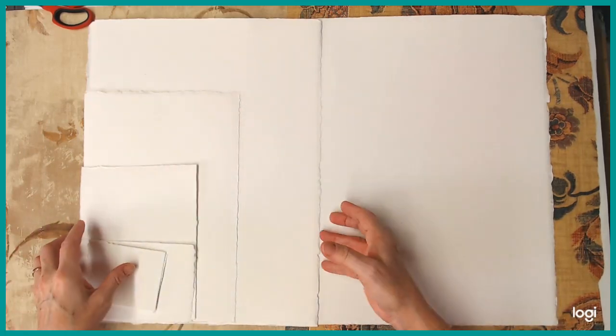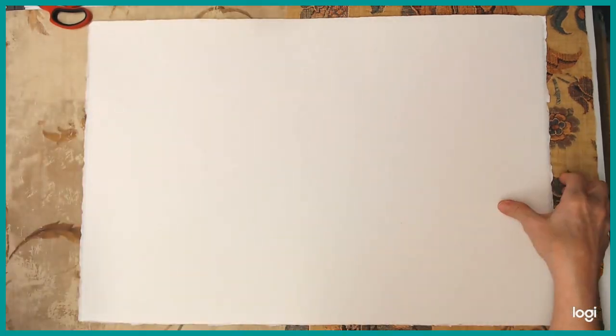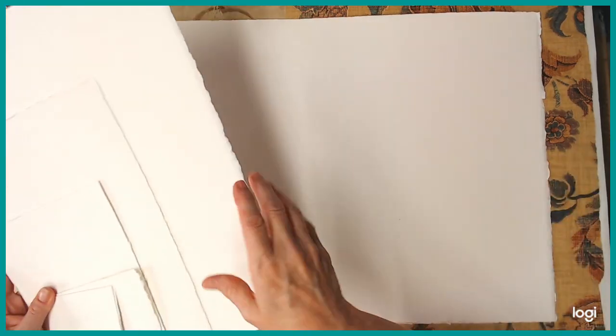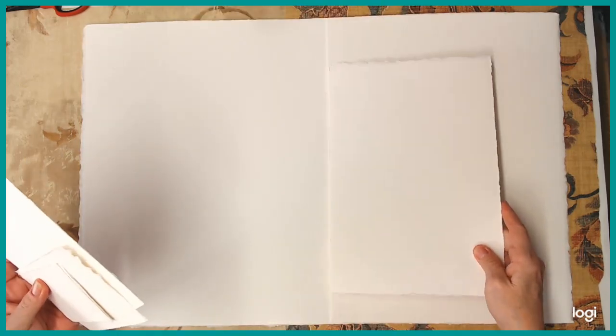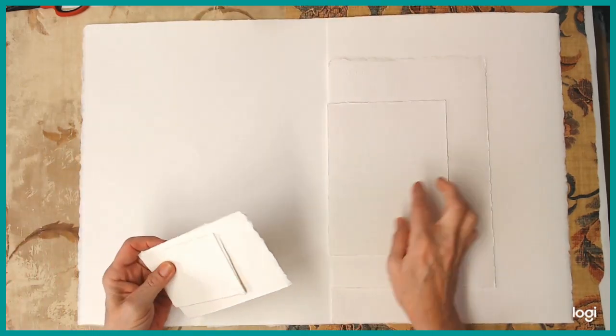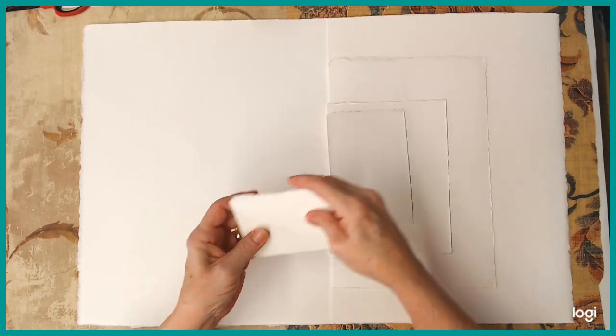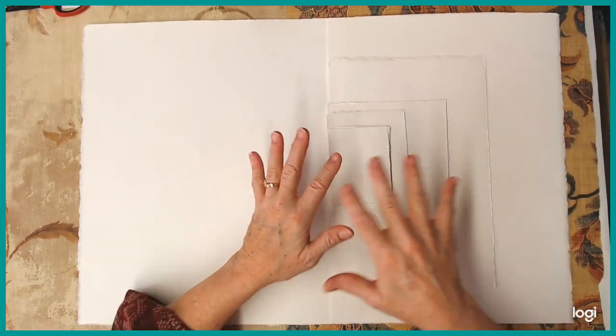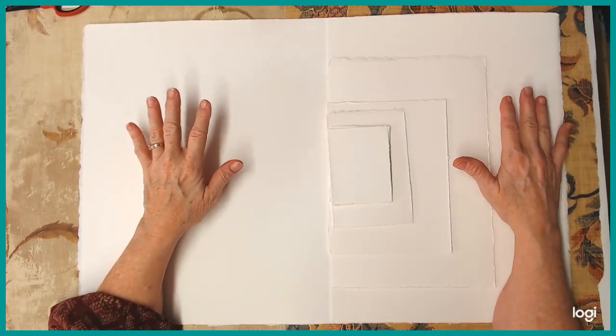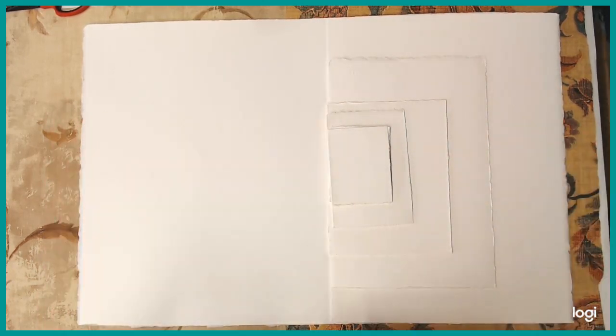And I've already cut it in half because it was too big to show you full size. But this is half of it. And then this is half of that. And this is half of that. And this is half of that. And this is half of that. And these are half of that. So I've cut my one sheet of paper, my $5 worth of paper, already into a bunch of pieces.